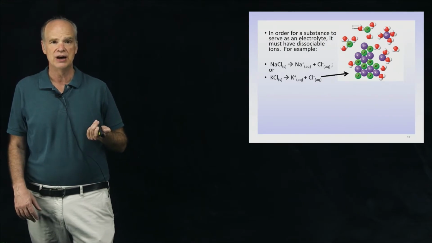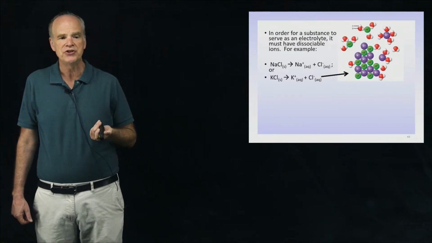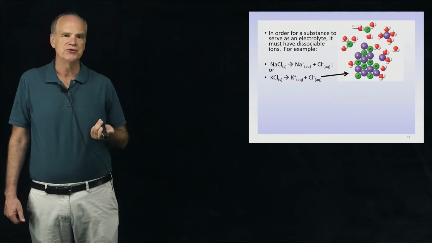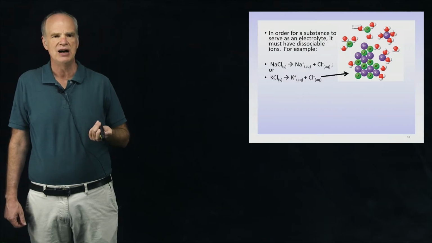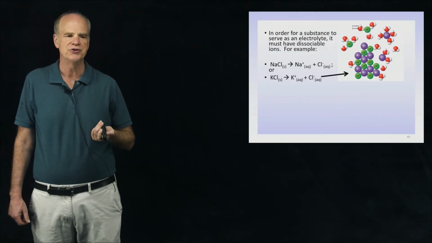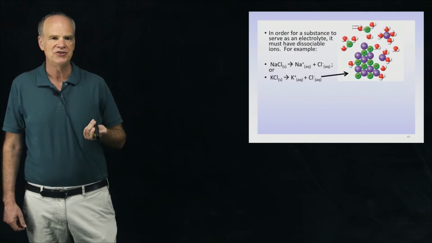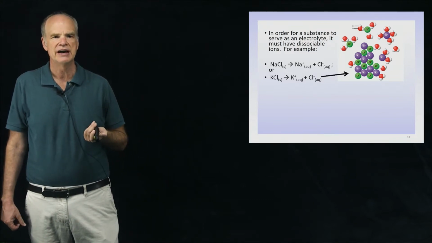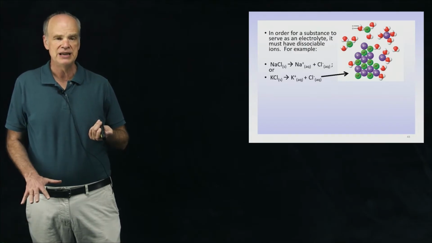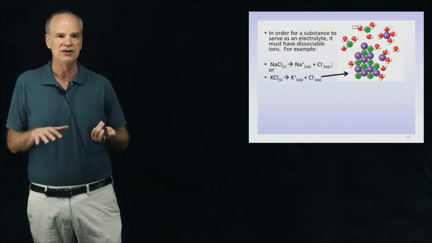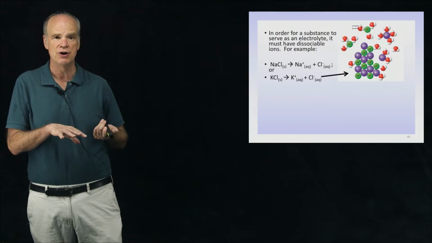And there on the right, I've described this process in a picture. What you can see is that the water molecules surrounding the sodium chloride crystal are ganging up on the individual ions and pulling them off into the water. So you're freeing and releasing into the water the purple potassium ions and the green chloride ions. And so what you have now is free ions in the water. It is the presence of free moving ions in the water that makes the water conductive.